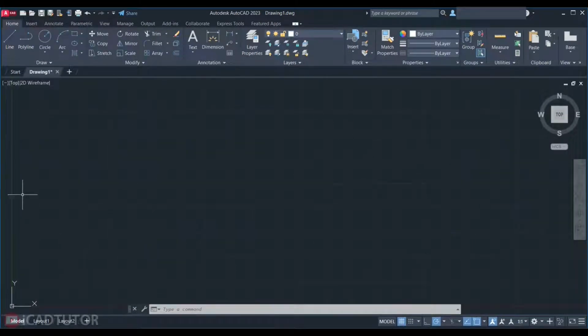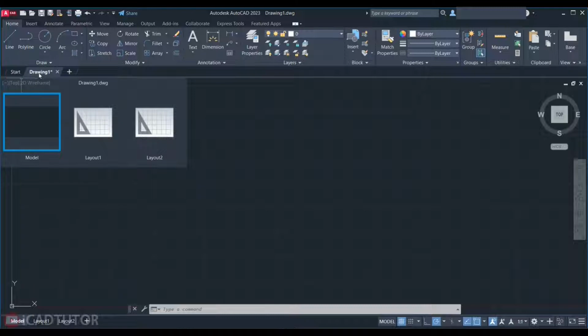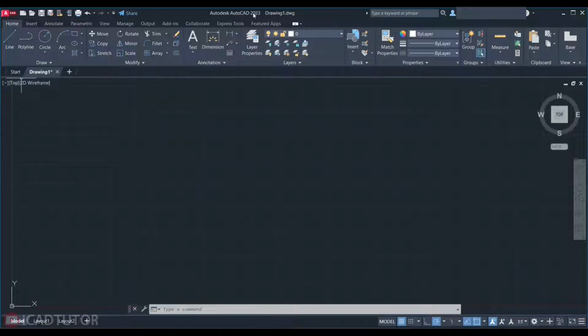You can see the name of the file that is open and you are working on here and also here. And here you can see the version of AutoCAD that you are working with. And here you can close, maximize, or minimize the screen.